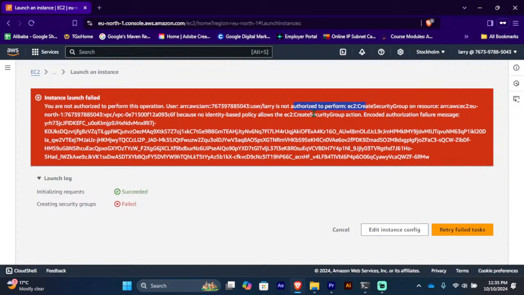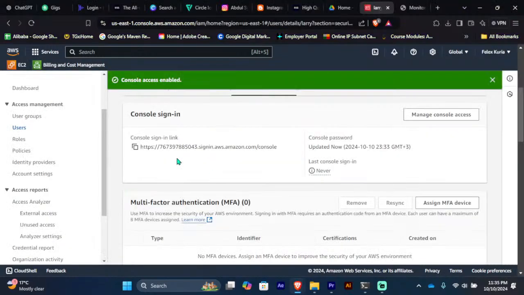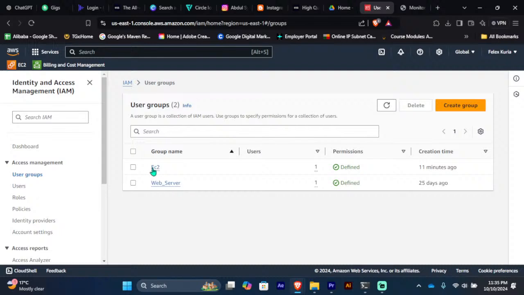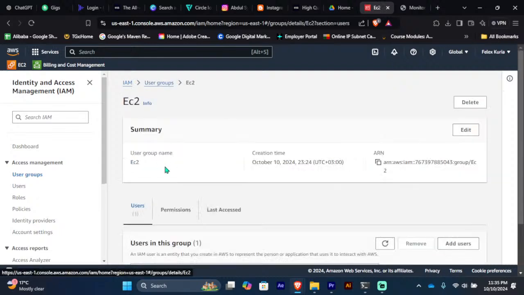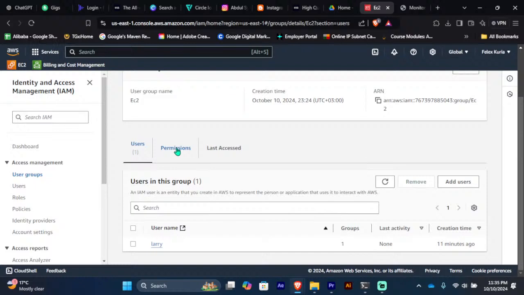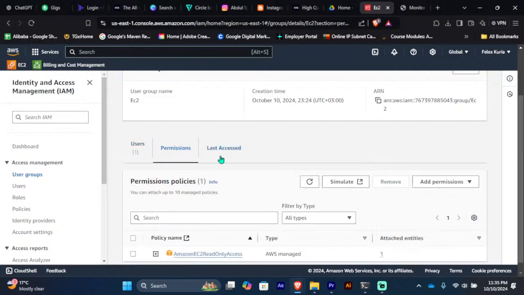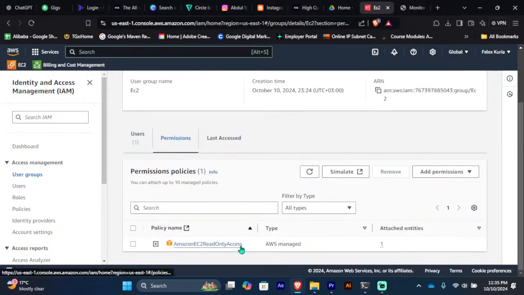So whenever he needs to perform such an action, he reaches out to the admin, and the admin gives him the permissions using IAM roles. So we give him permission to view the groups, to view EC2 through read-only, but he cannot create an instance.